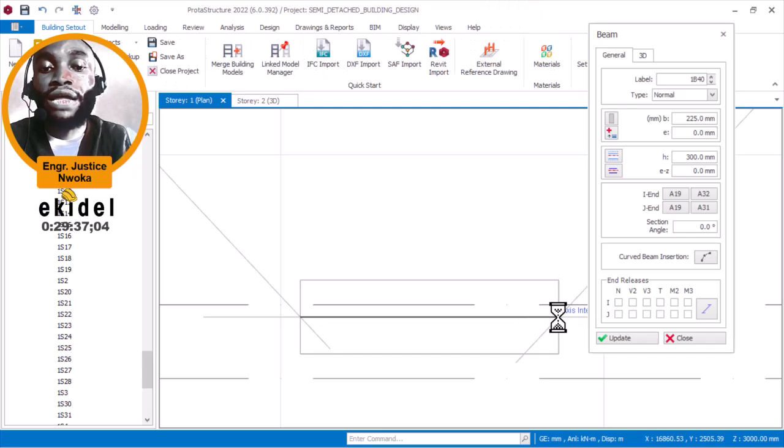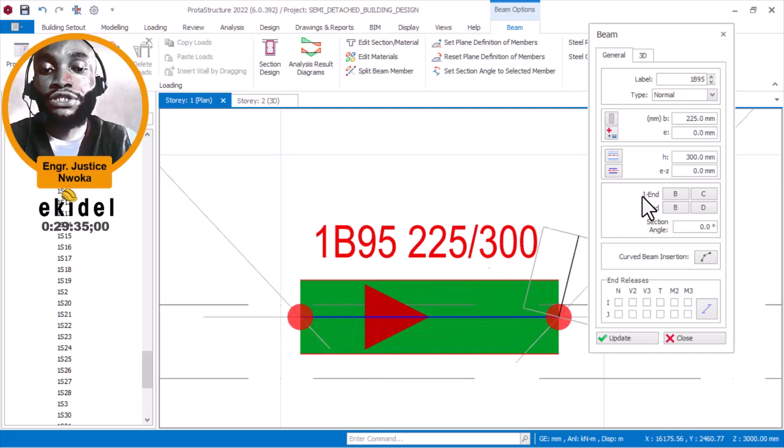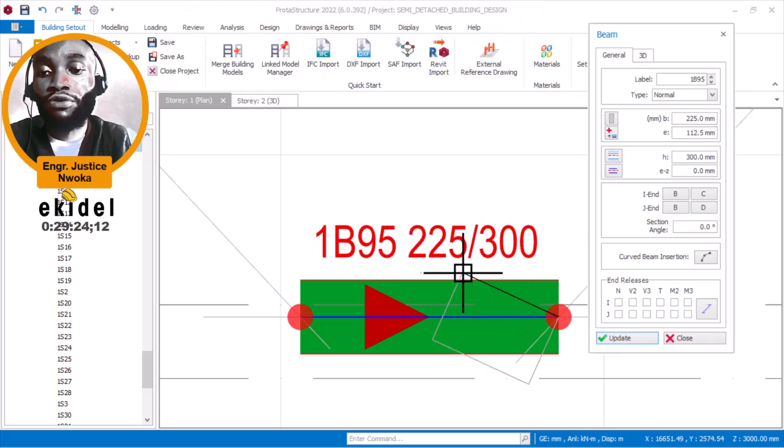Make it flush. I want it to flush. Then come here and make it flush by this. Let me just see that. That should be the wrong one. So come now, use this other one here, update.